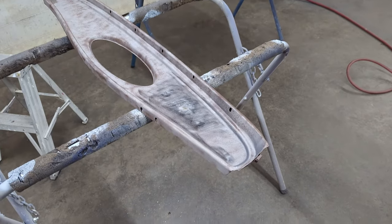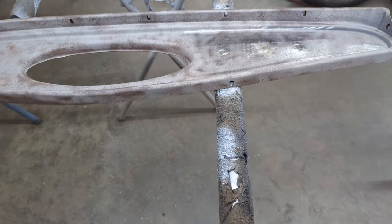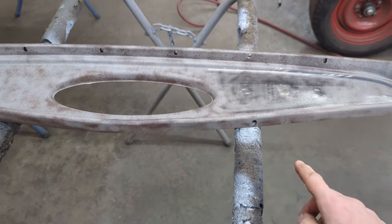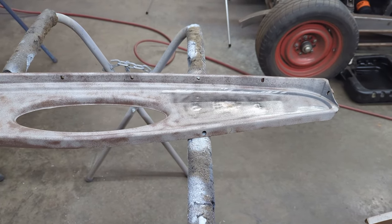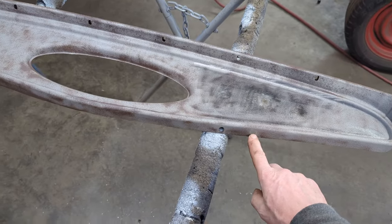So there's the holes all filled up on the dash. You can notice here that this is from a right-hand drive car, as I've mentioned in the previous episodes, because it's got the holes here for the steering column on the right-hand side. I'm not sure yet. I have to check with my friend that I'm doing this for to see if he wants me to fill these holes up.